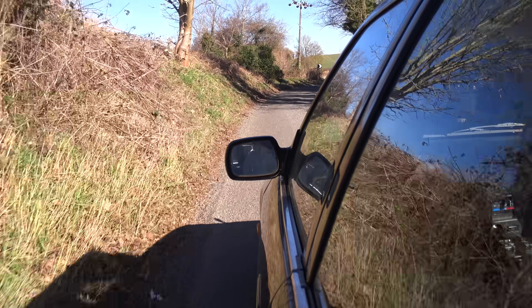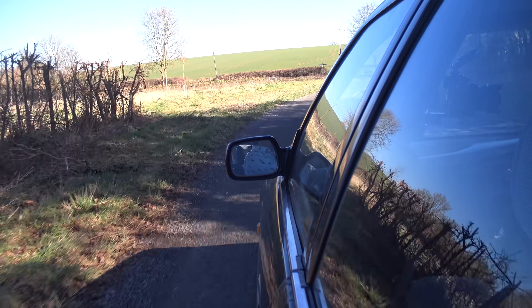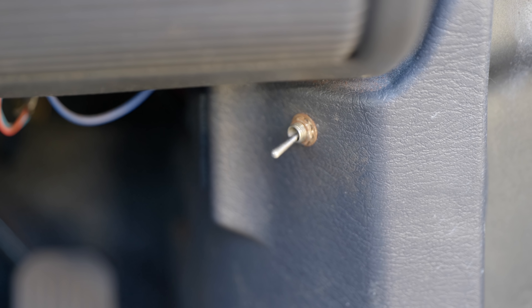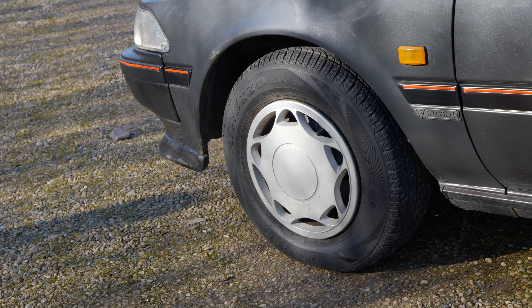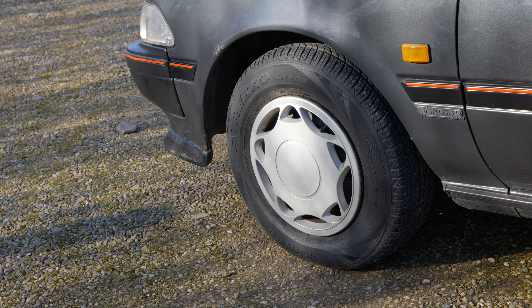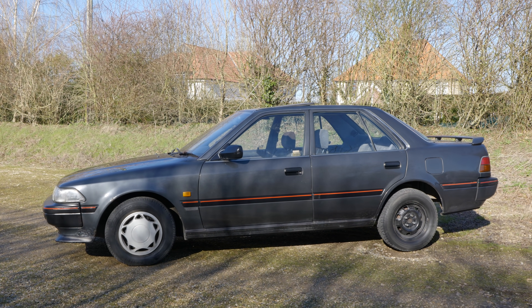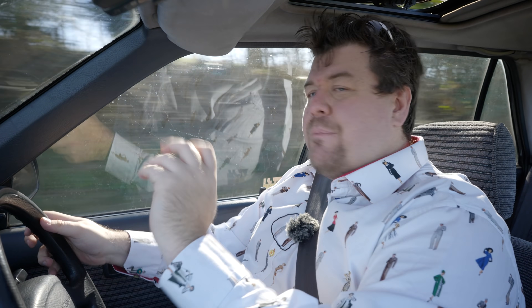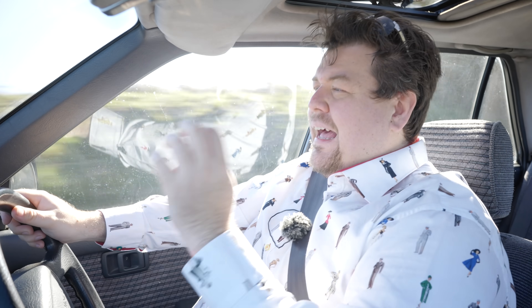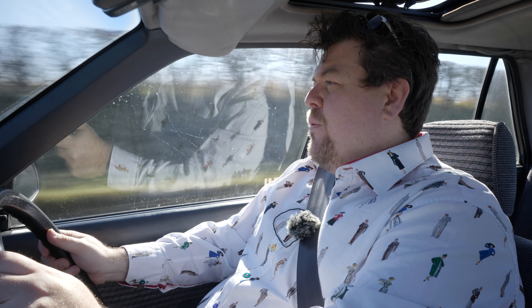This car also has an old-school alarm system in it — the classic bunch of a million keys that come with every old car — and a mystery switch whose purpose we are unaware of. At the moment it is riding on the original 13-inch steel wheels, two of which still have their hubcaps. Dylan was not lying when he told me this is one of the most comfortable cars you will ever experience. However, as I am a dedicated petrolhead and I find myself on a little slice of British toge, I suppose it would only be culturally appropriate to give the car what for and see how she performs in the twisty stuff.